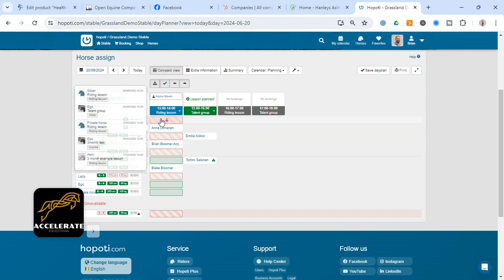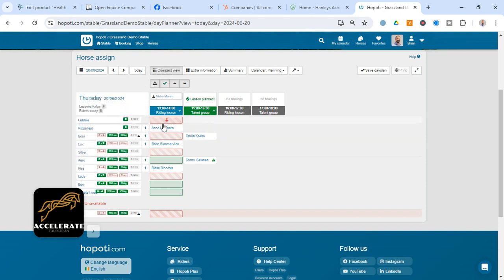What you'll see here with this red and white shading, all that is doing is indicating to you that, based off their height or their weight, and what you guys have selected as the height, weight and experience level of the client, there might be a slight mismatch there. Now, obviously, it doesn't prevent you from allocating because we know you know your clients and your horses, but it's just there to give you an indication that it might be worth taking a look at.